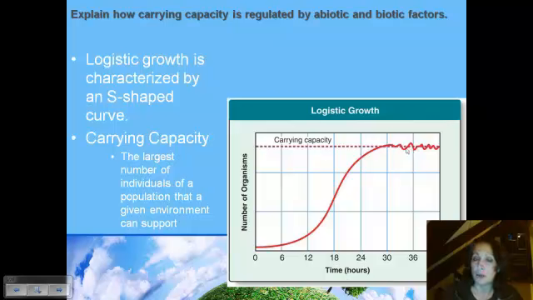and so we get this kind of plateau here. And if we look across from this plateau and carry this over, we can see the number of organisms, and we would consider that the carrying capacity. That's the amount of organisms that this environment can sustain. The resources available allow for this amount of organisms in that population.